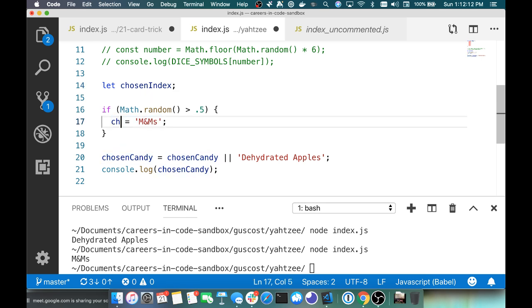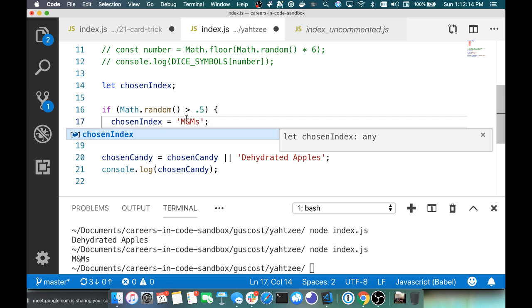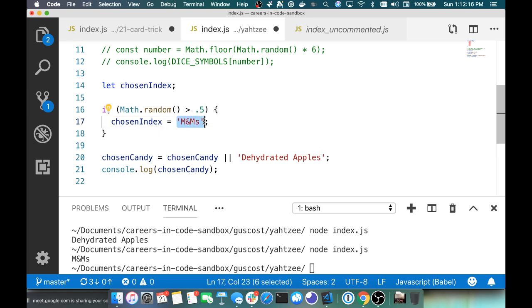So let's say the chosen index they choose is 0. You can't do the same thing here if we make all of these chosen index. 0 is falsy.